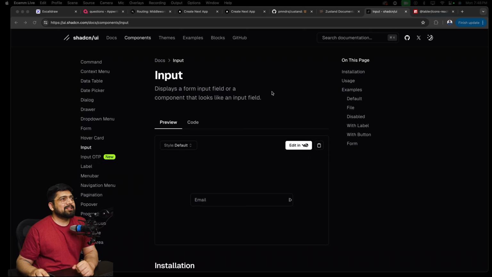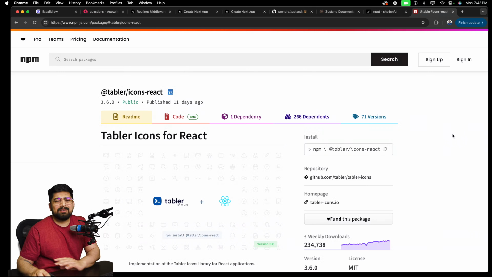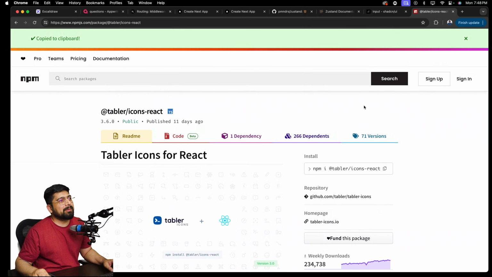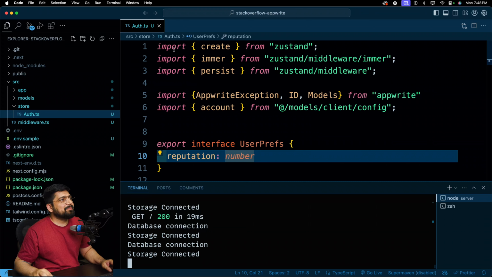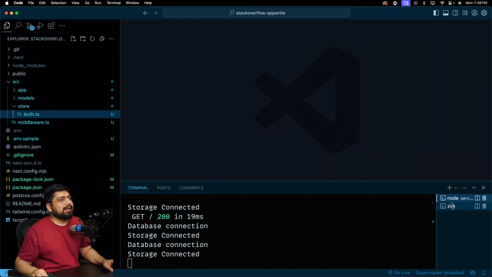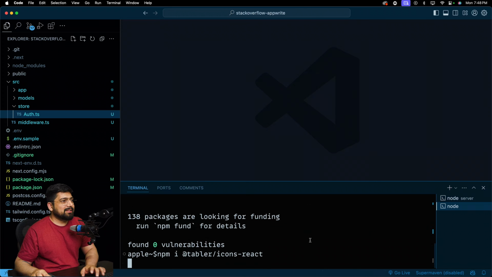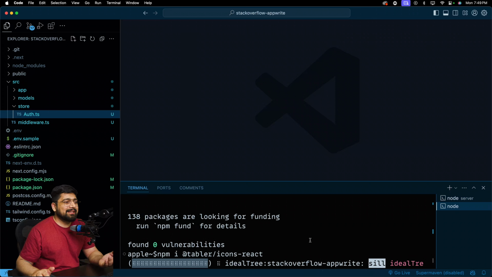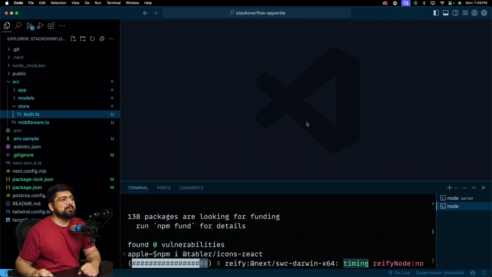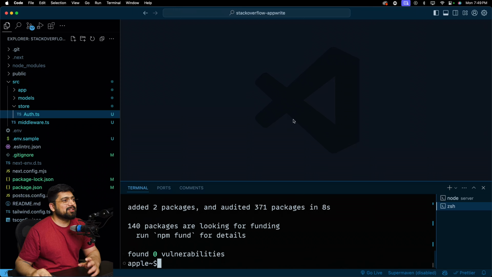So this is the shadcn that we'll be installing, and we'll be also using some of the icons. Feel free to use any icon library. I just found it to be interesting one, so I'll just copy this one and come back here. We can close all of this now, and we'll be just installing this one this time. Feel free to use any library. The icons are just icons. I don't really care too much about them, at least for this project. So this is the one.